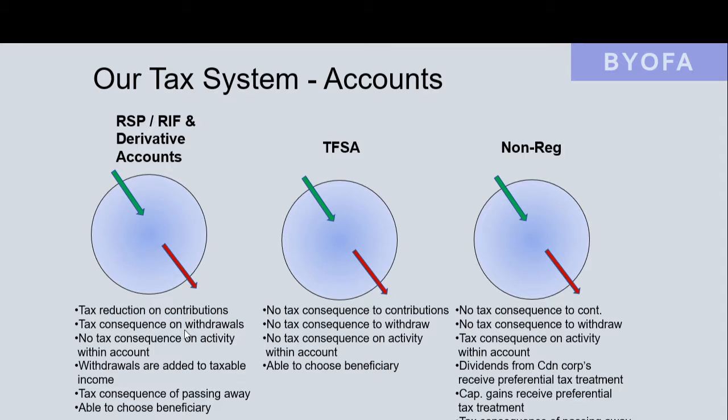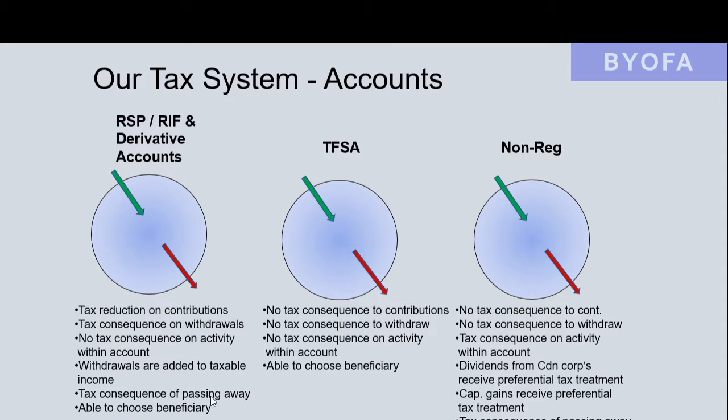The third feature is there is no immediate tax consequence on activity within the account. So if you get interest income, or if you get dividend income, or you sell an investment within the account, as long as you're not taking the money out of the account, there are no immediate tax consequences.